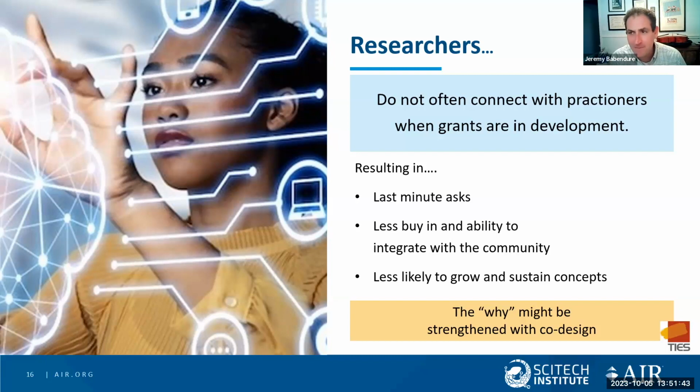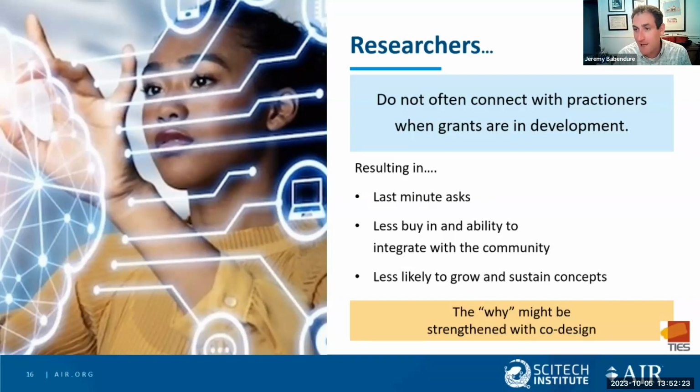But this is something that I've learned through my experience. I've worked as both a researcher and a practitioner, and I've lived both sides of the world. Of course, my research experience is as a wet lab researcher, and so we did a lot of experiments in the lab. So, when we're really working with human subjects and out in the community, I found it's even tougher in terms of really making those connections. And this is a generalization, it may not apply to everyone in the room, but what we have generally found, and especially this comes through the STEM ecosystems, from the researcher lens, is that there's really not often this opportunity to connect with practitioners when the grants are in development.